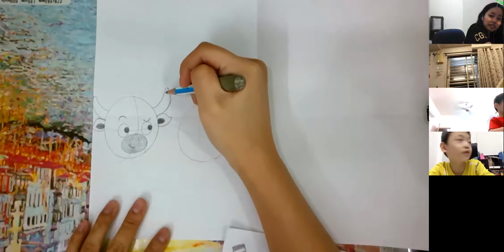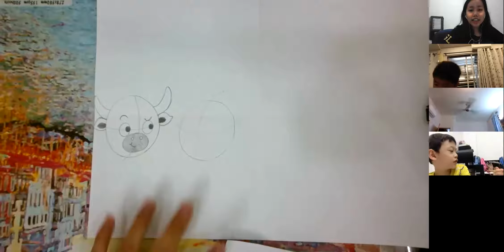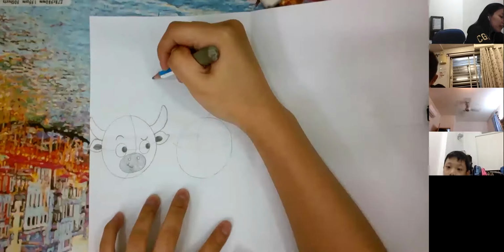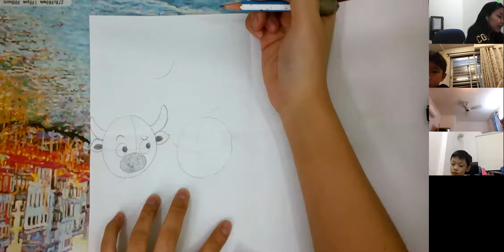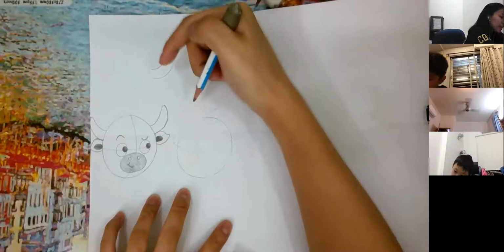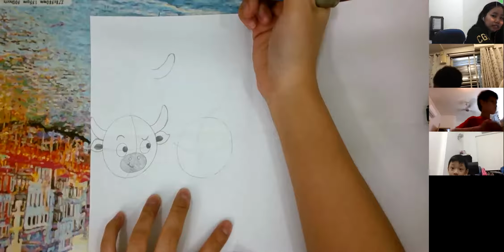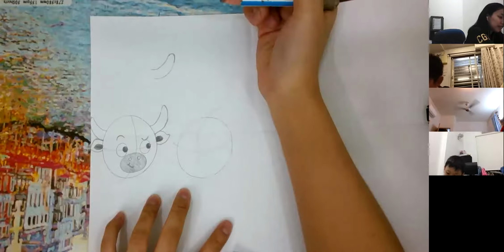I don't know how to draw. Okay, you don't know how to draw. Don't worry, I will repeat one more time. Okay, then try smiley face. Smiley face, then another smiley face on top. Two smiley face. Then after that, we connect, we set face, a very small set face. Smiley face and smiley face and set face over here.